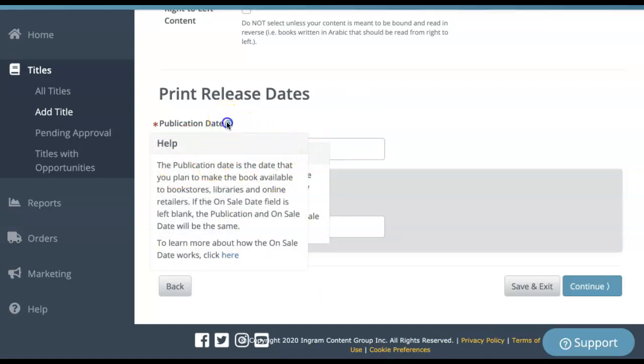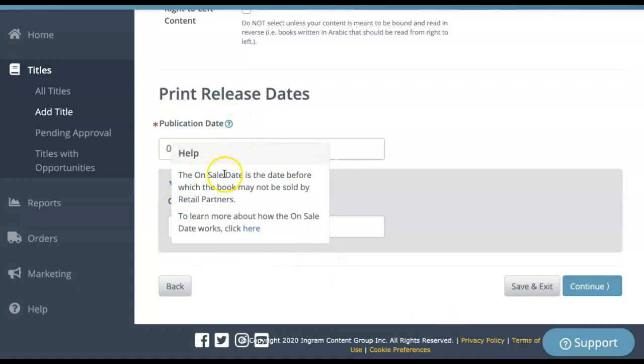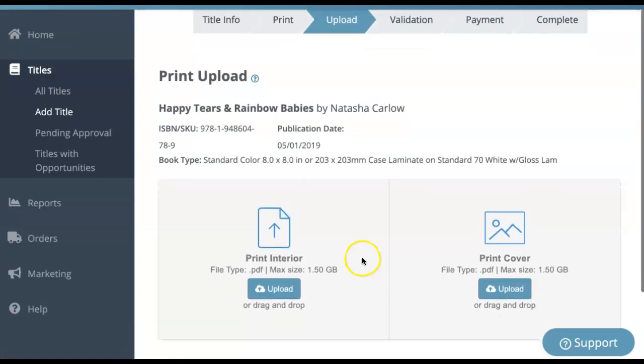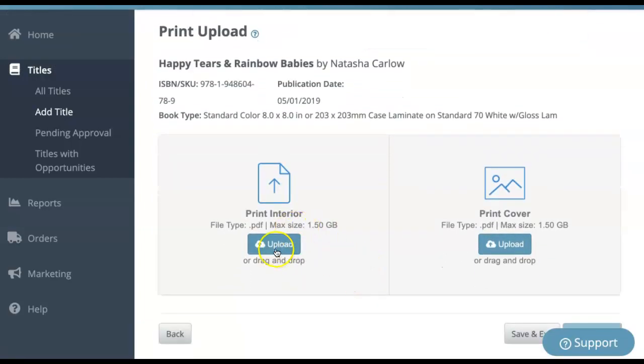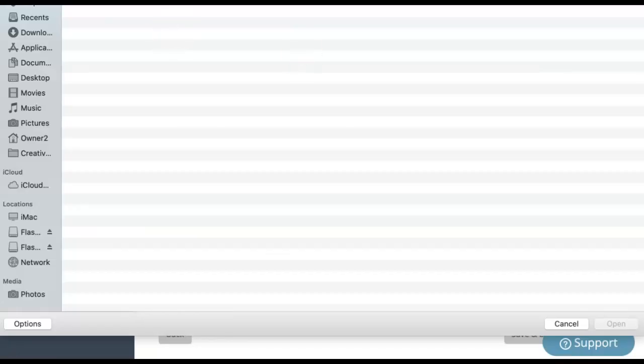Let's close these up. Okay, I do not like some of these things here, but we're going to continue on and hope that's going to work. Okay, so then you get to upload your files. So hopefully you have them in a place that's easy to access. All right, so I know where to grab that file, and it will load up.